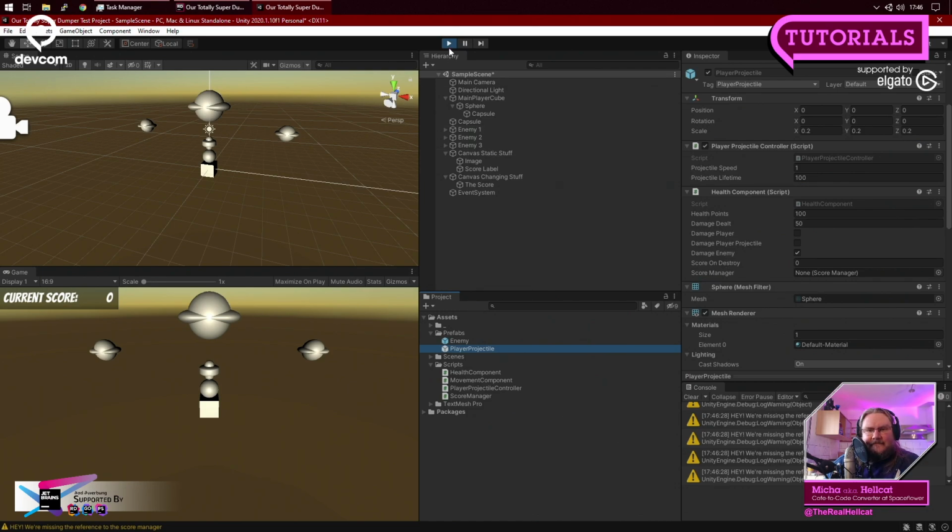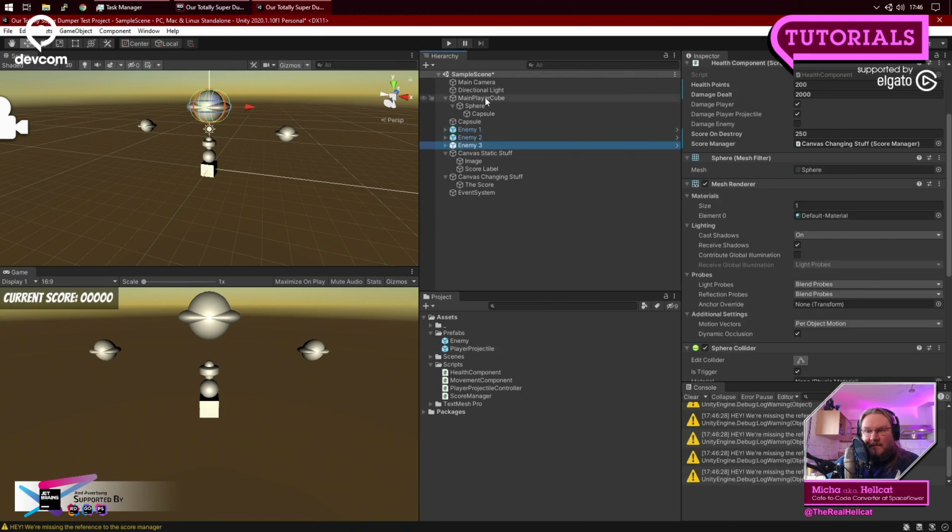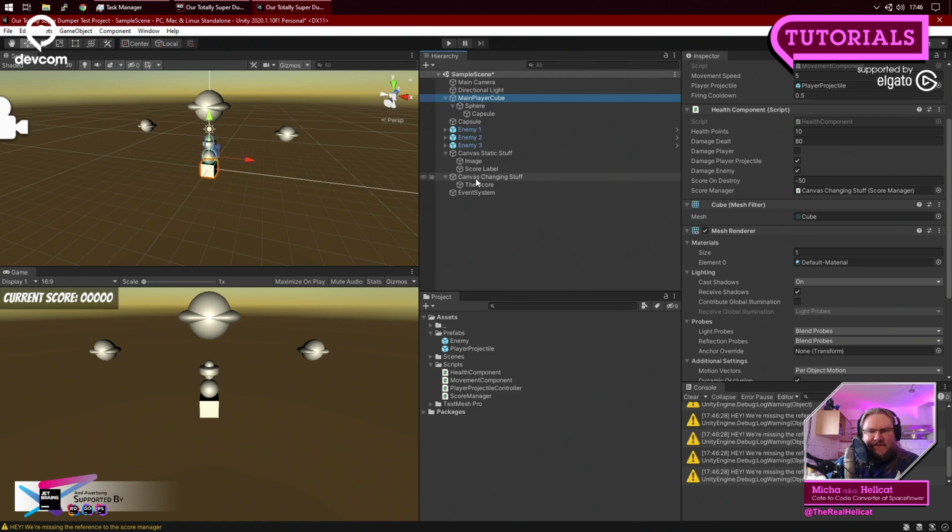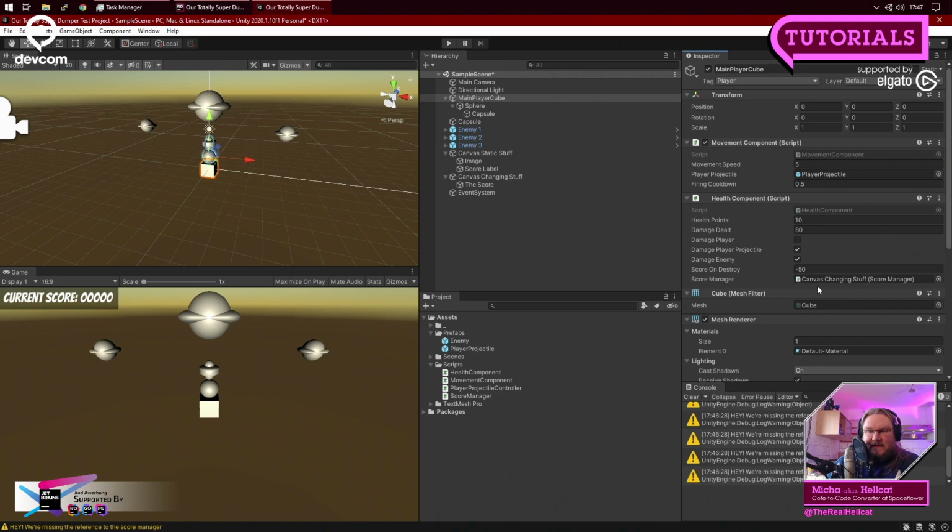And unlike with the other ones, like with the enemy or the player object, I could just drag on the canvas changing stuff object. I could just drag this into my score manager field, and it automatically grabbed the component I actually want to have the reference to from this object. Everything was fine. I can't do this with the prefab.